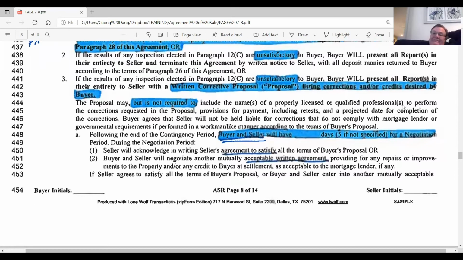I don't know. That's why I'm saying with the written corrective proposal, if the buyer's agent would spend the time getting an actual estimate from a contractor of the buyer's choice, and that's submitted, and it says the seller at seller's expense to have the roof fixed by Allied Roofing, then all of a sudden, now it was the buyer's roofer that fixed it. Right.